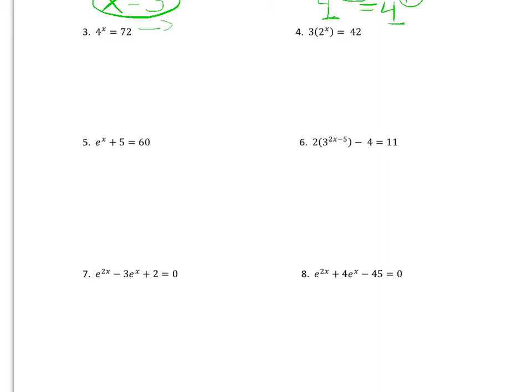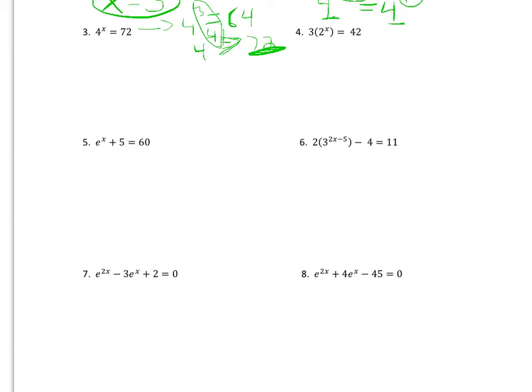Now this, I don't know. Let's see here, 4 to the 3rd is 64. 4 to the 4th gives us a much bigger number. In fact, I'm not even sure what it is. I know it's much bigger than 72. So I know if you solve for x, it's going to be between 3 and 4, but probably a little bit closer to 3, because 4 to the 4th is going to be a much bigger number than 72. Well, how do we find it?